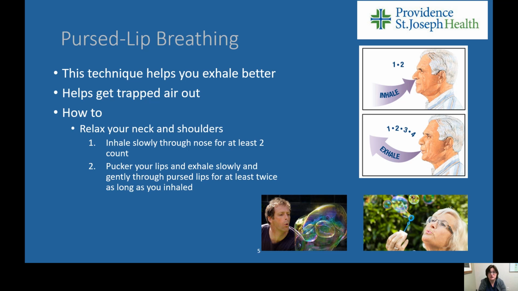So why do I have to go twice as long as I inhale? Well, for people who have lung disease and COPD, you want to allow that bad air to get out. Now the good thing is just because you're exhaling doesn't mean that oxygen comes out with it. Because remember what I said in the beginning, the oxygen knows where to go and the carbon dioxide knows where to go. So what you're doing is you're helping the carbon dioxide part. The oxygen will worry about itself.